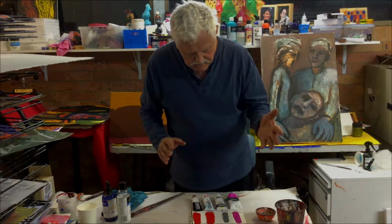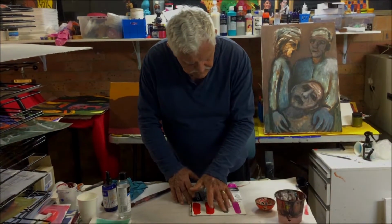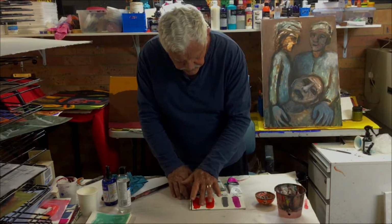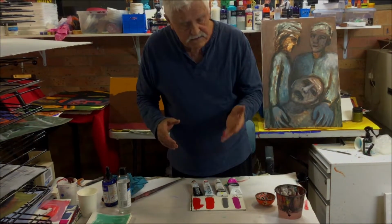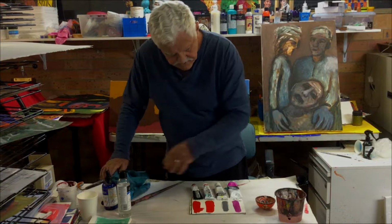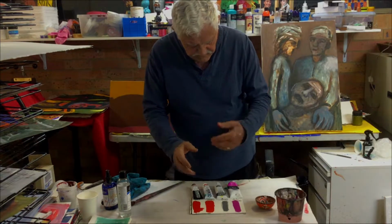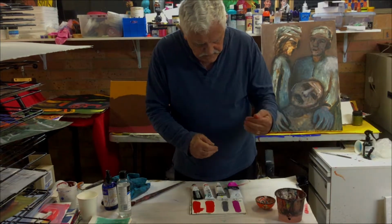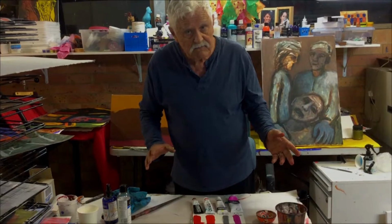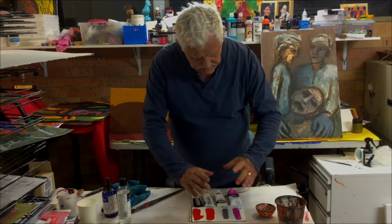So if I can convince you of that, I'll rub my finger across there, and I think we can see that the only one that still moves is Golden Open, because it is designed to stay wet for a long time. The other three paints are behaving in a conventional manner, and I think probably everyone knows there's not very much difference between different good brands of heavy-bodied paints. There are other ones that I haven't put out here. They all behave much the same way, dry in much the same time, and Atelier Interactive fits into that grouping.